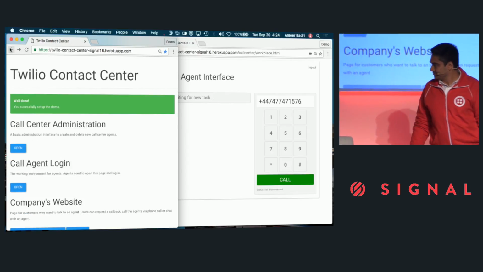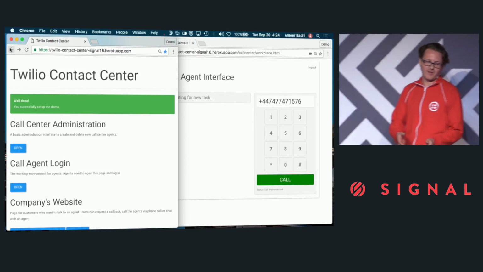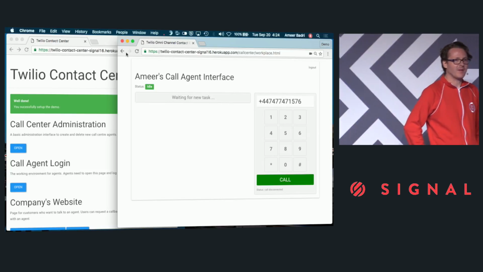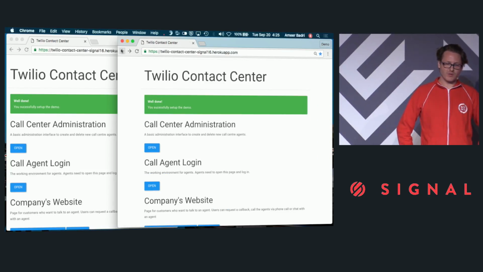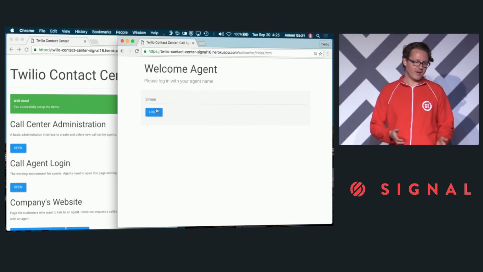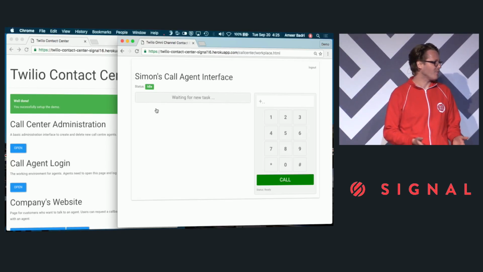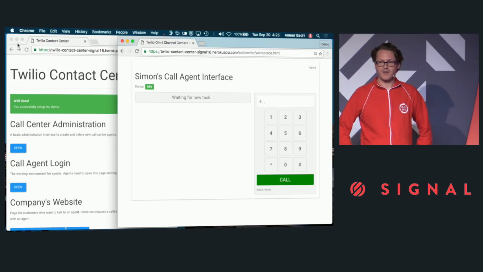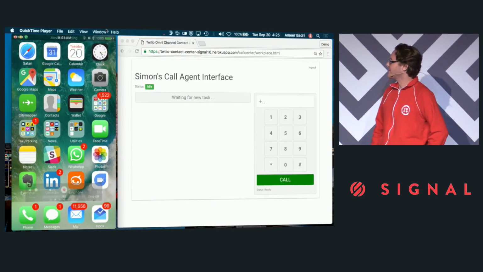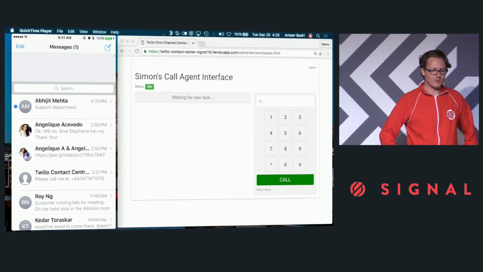SMS. Yeah. So this is the live chat from a website to a website. And what we added as the second channel is SMS. So what we can do as an agent, we can log in, and the customer actually writes us an SMS. And for the agent, we have a live chat, exactly the same interface as we had before. But instead of the customer being on a website, the customer is actually writing SMS to us.